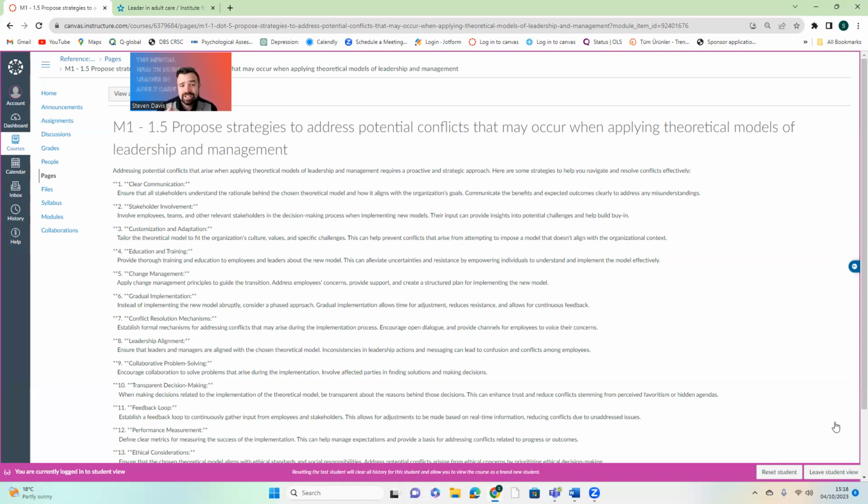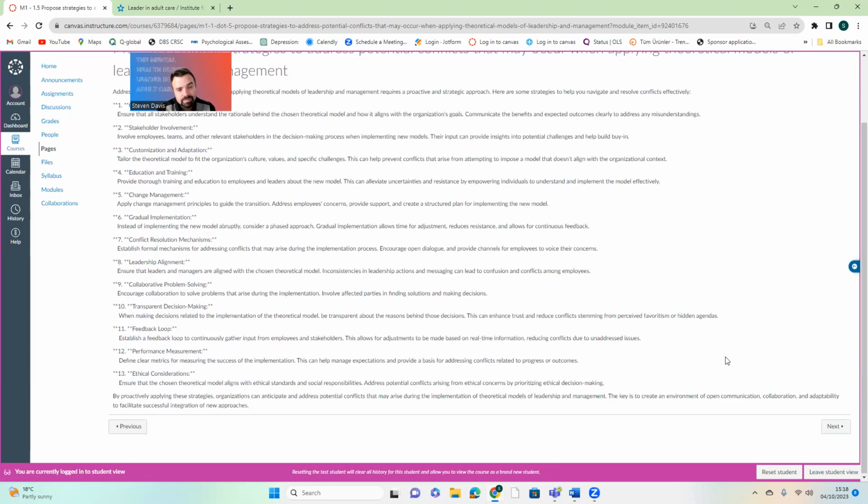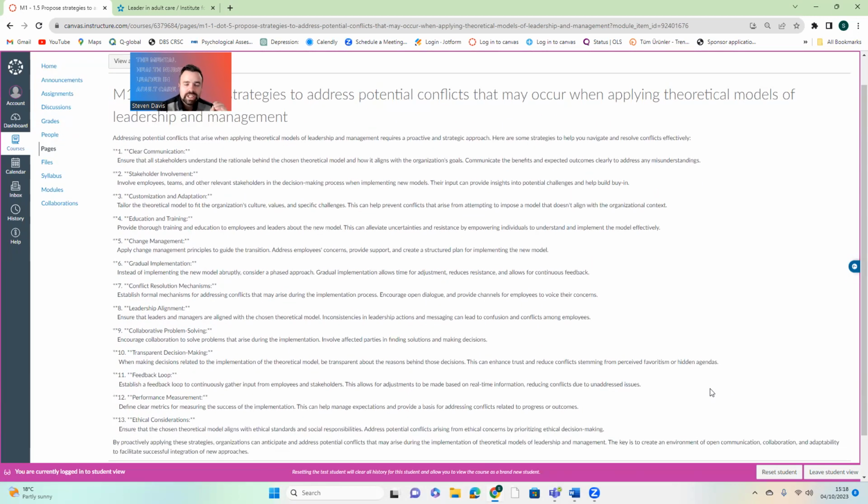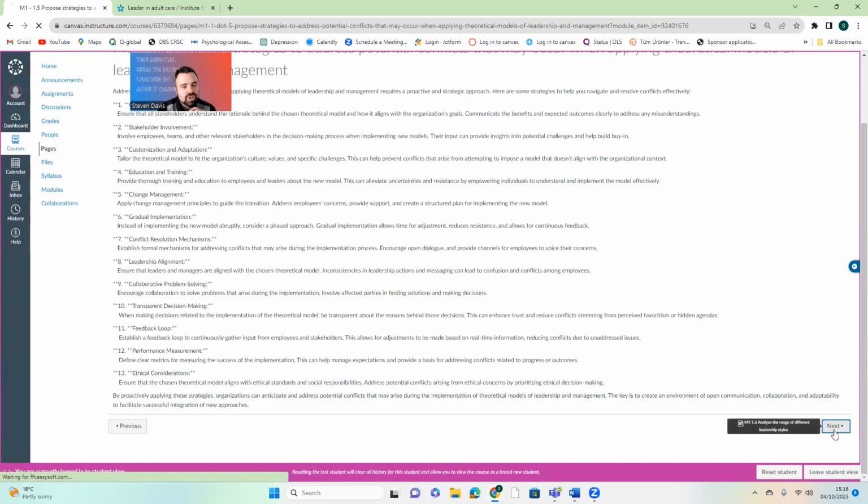And what I tend to find here as well is it's the noisemakers, the ones making the most amount of noise, the ones that you have to watch in the first instance. So, customization, training, change management, gradual implementation, piece by piece, conflict resolution mechanisms. So looking at how we diffuse stuff and learn from it and process. And there's lots of others on there to have a look at. Again, feedback loops and performance management systems. So just have a think about what it is you can do and the strategies in your leadership team to manage those potential conflicts which you're going to face.